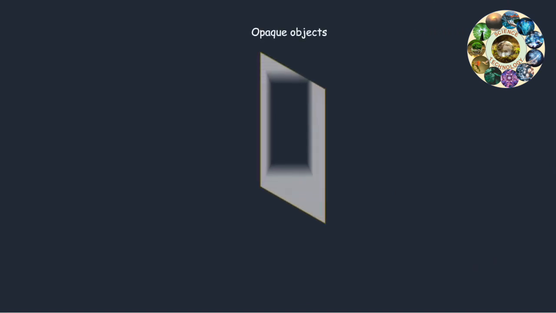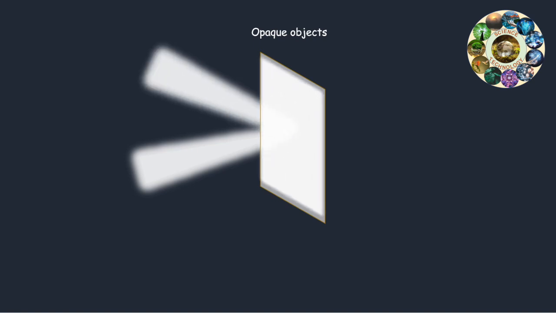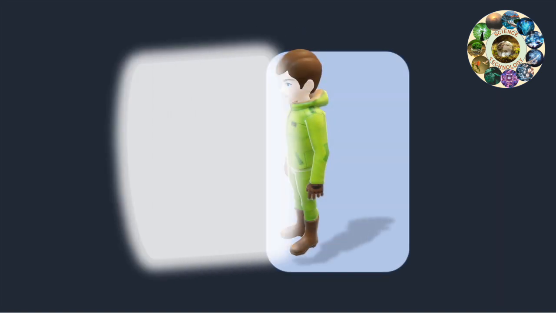Unlike transparent objects, some objects do not allow light to transmit because the light waves are re-emitted or absorbed by the object — these are called opaque objects. Opacity is also known as the reflection or absorption of light without transmission. Opaque objects block light from traveling through them; most of the light is either reflected or absorbed and converted to thermal energy. Shadows are formed when light hits an opaque object. Your body is opaque, which is why sunlight cannot pass through you to reach the ground.